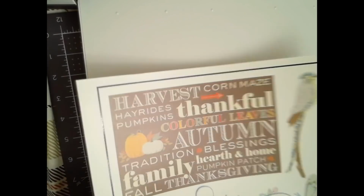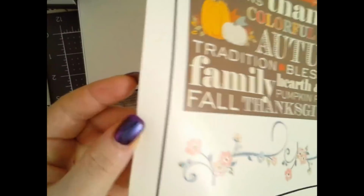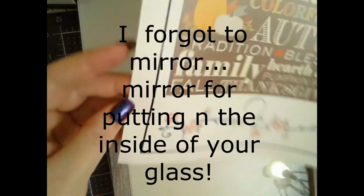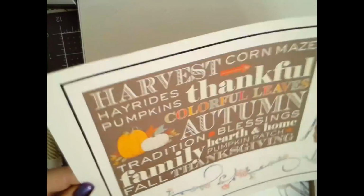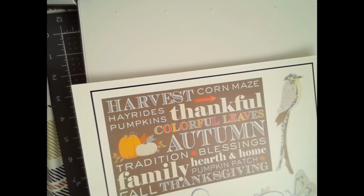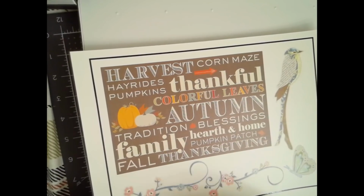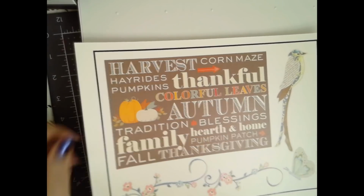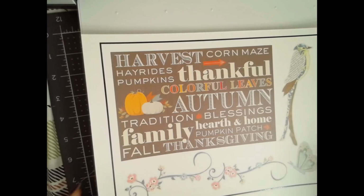Hey guys, here we are, and here is my decal paper, and you can see it's kind of shiny where the black printed, and that's fine. That's not going to hurt anything. But my decal paper is printed. I printed on the smooth side, not the rough side with the printing on the back. You don't want to print on that side again. And I'm just going to give this a minute to dry. You can see a couple little smudges here where my printer did that because I pulled it off too quick. But that's okay. It's not going to hurt anything because it's going to cut around those images.